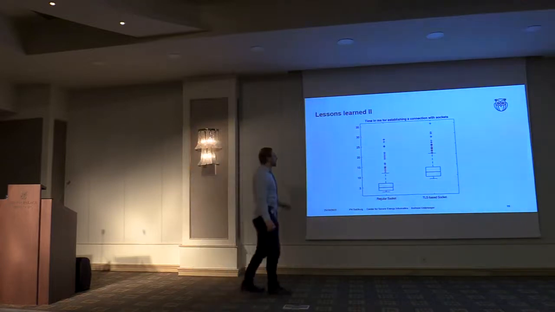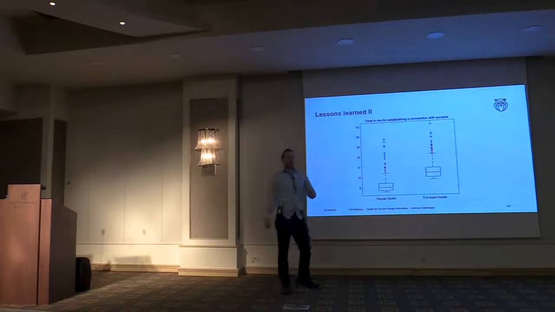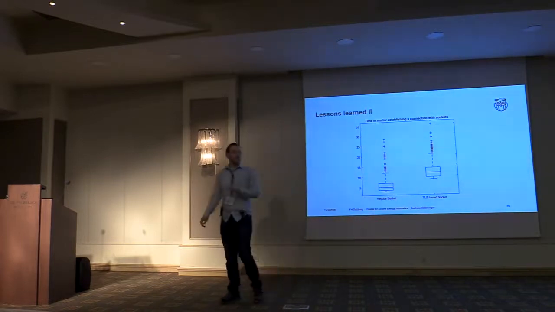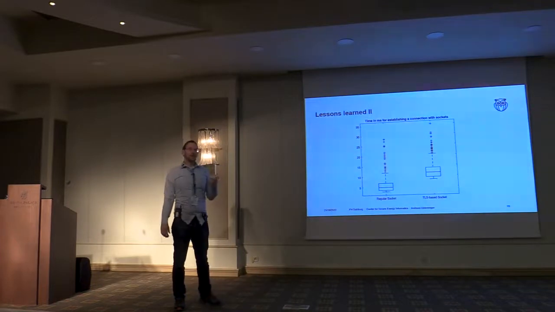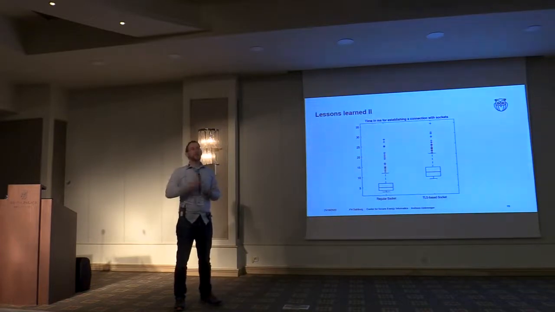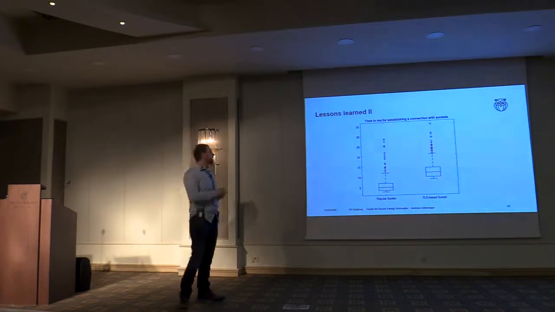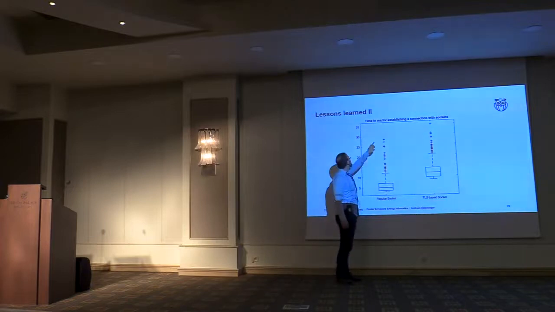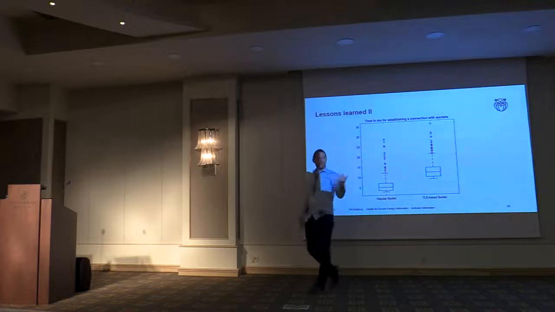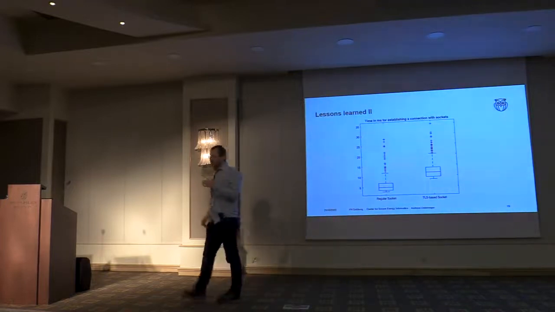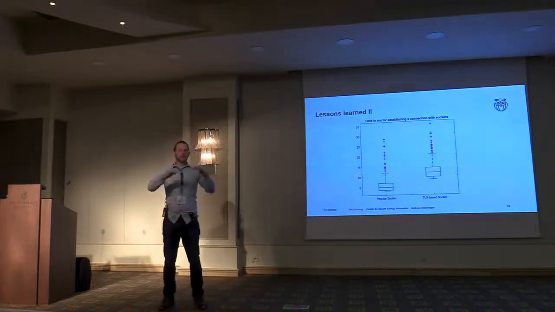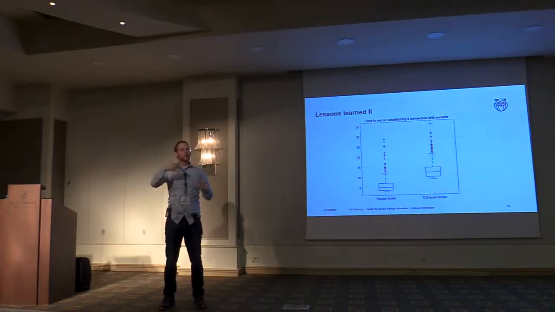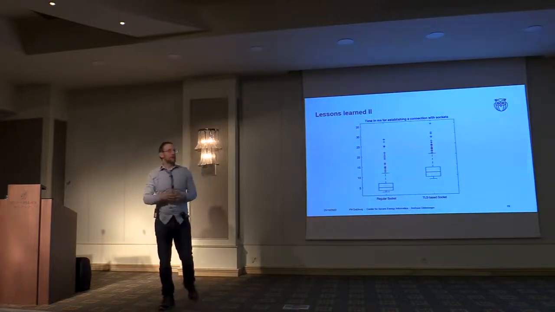While if you use a TLS-based socket, we found that you have about 2.5 times the delay, and that might have quite an impact if there are a lot of transactions in your network, or if you lose your connections frequently. You see that the outliers are not so different between the two, with outliers of up to nearly 30 milliseconds in the unencrypted case. That's not so different from the encrypted case, but the median value is so far apart that your average connection speed is slowed down a little bit.